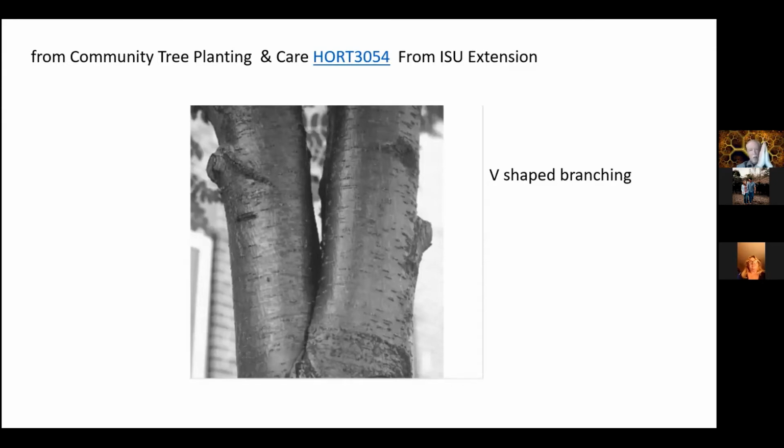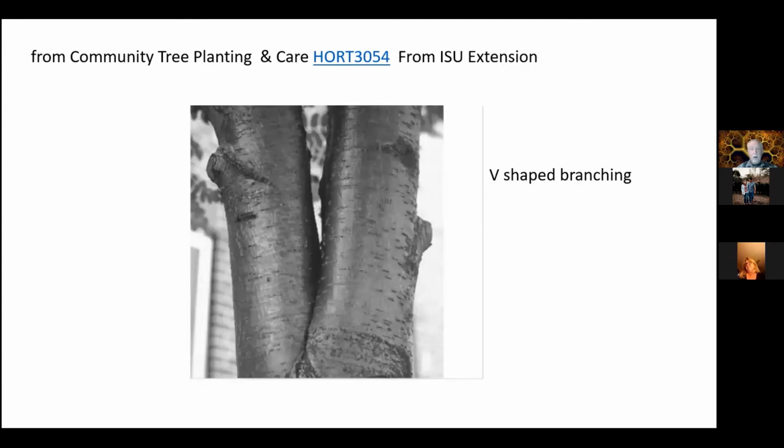Wind or ice or snow, and that can just split one side right off or crack it right down the tree. I actually had a green ash in my old house across town, and I actually live in Newton. I used to work for Maytag before Marshalltown Community College. And one morning I was eating breakfast, and I noticed that this mature green ash, I could see through the middle of it. It had split overnight and was just kind of hanging there, forming a lovely V shape. Gave me quite a start. Luckily, we were able to bolt it back together, and it lived until Emerald Ash Borer got it.